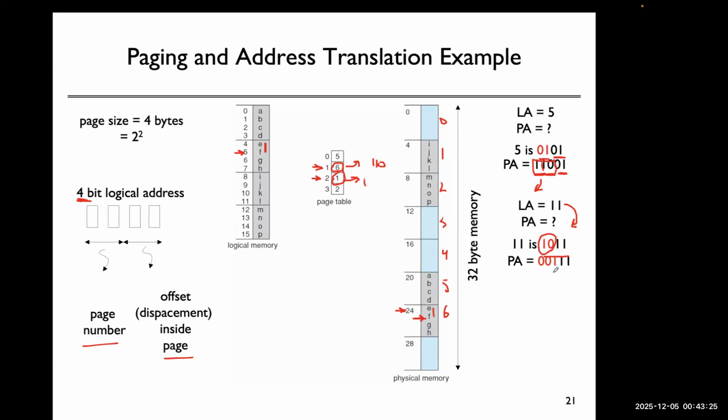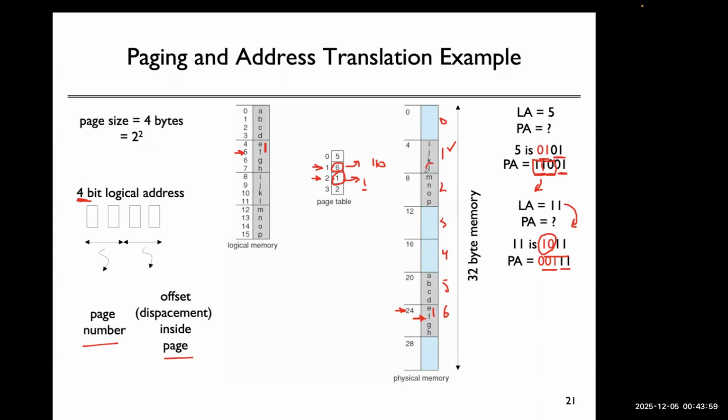So what you do is that you replace the page number with the 3-bit binary of the frame number. So it is 001 because we had frame number 1. When you convert it to 3-bit binary, it is 001, and your offset remains the same, which is 3, right? So you look into frame number 1, which is this one here, and then you follow an offset of 3, which is 0, 1, 2, 3.